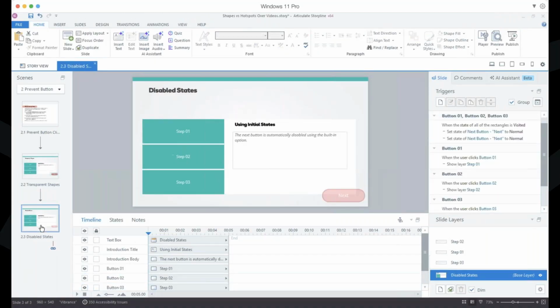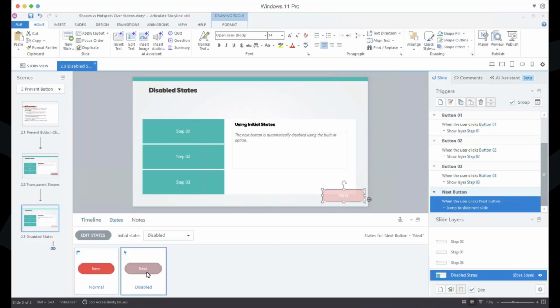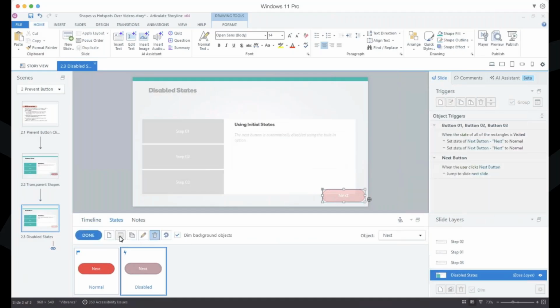The best way to prevent a button from being clicked is to use the built-in state. Storyline takes care of this, and I know we get a lot of users who worked in other tools, and one of the things that makes Storyline so different and so popular was it had so many built-in workflows that you didn't need triggers, you didn't need extra shapes, you didn't need a lot of workarounds. But in the states tab, you have a built-in state called disabled. It's from the drop-down menu. If I delete it and then I add another one, you'll see it in the drop-down.